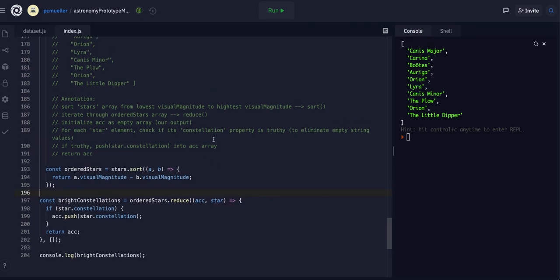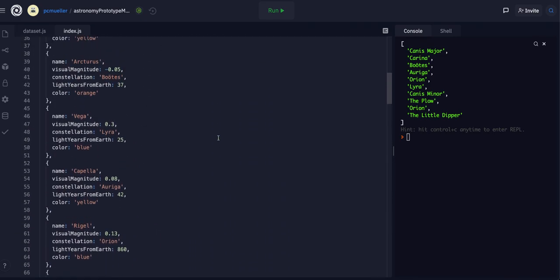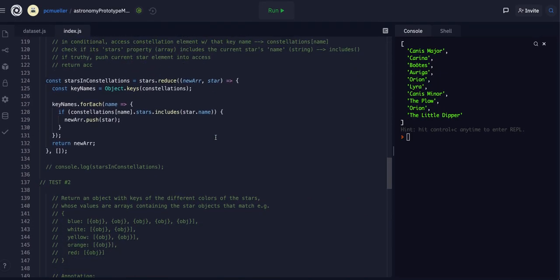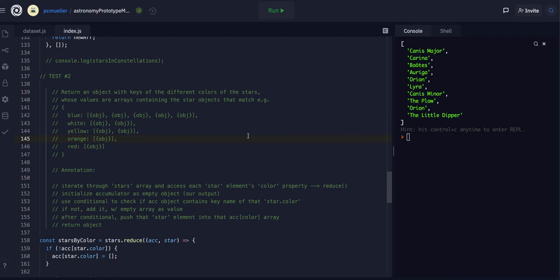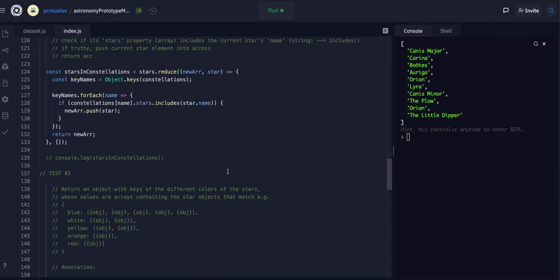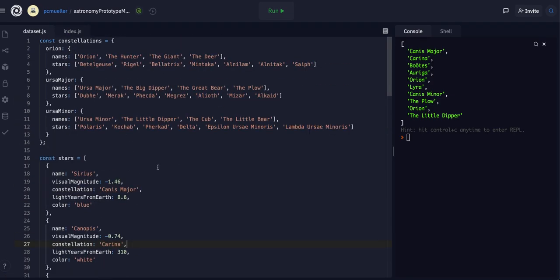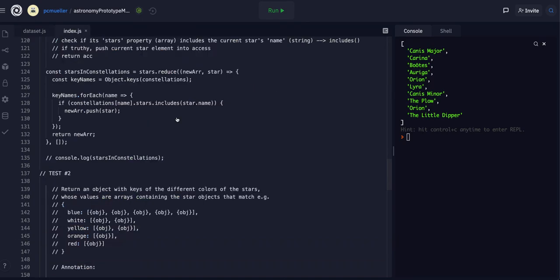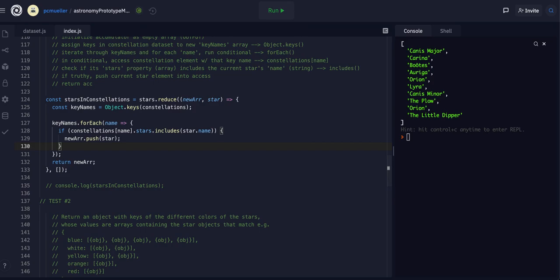That's the astronomy test. I would say that, not explaining it quite so in depth, that in total should not take more than like 20 minutes or so. So if you can do that, you're in really good shape for the mid-mods and the final. I'd say this is maybe a step or two above what I had personally and what it sounds like most of the mid-mods and assessments are like. But I'd say if you can do this well, if you really understand how to cross-reference two different data sets, one being an array, one being an object, you're in really good shape. So hope that helps. Good luck, everyone.